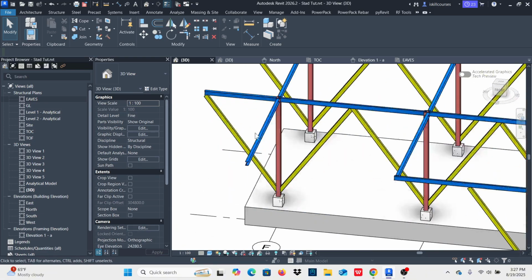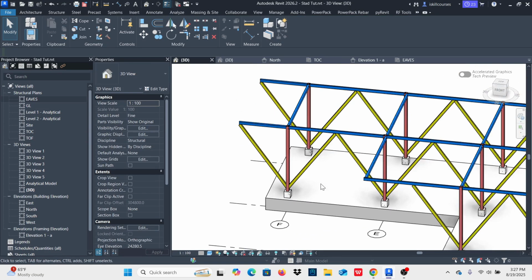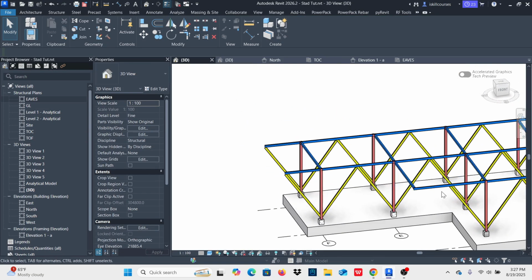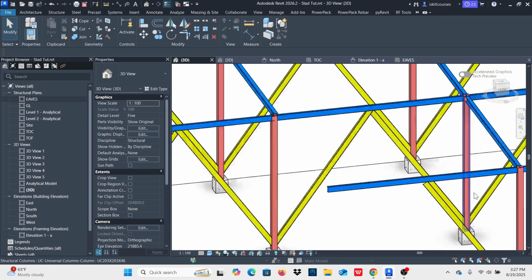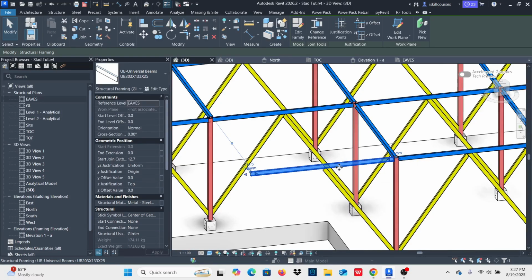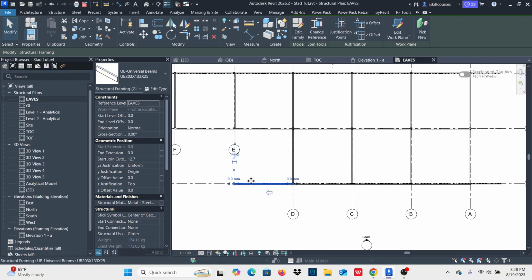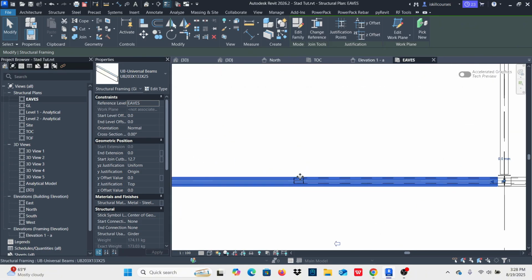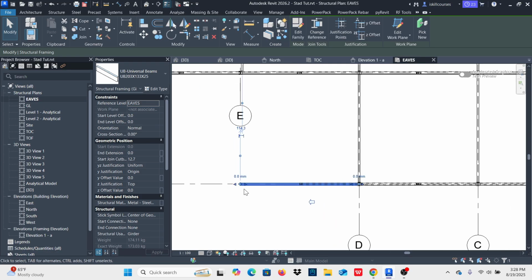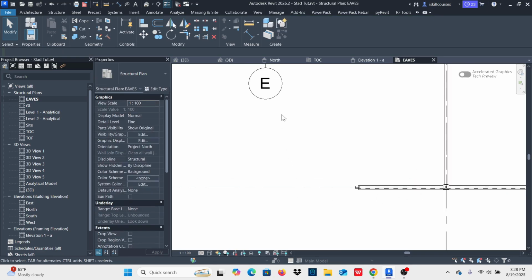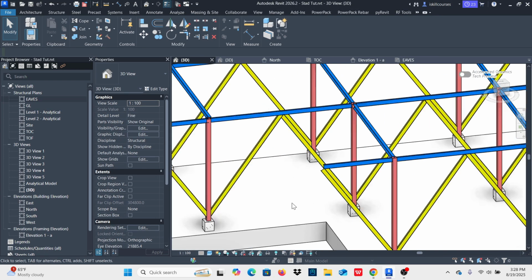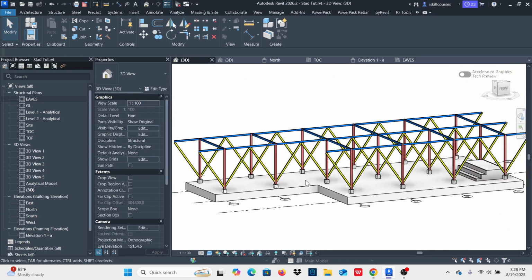Okay, so we just have this one which is not needed. I'll also just remove this part, it's not needed. This member has to end up somewhere here. It's selected in 3D view, so I'll just go to eaves, that particular level, and here, I think it has to end up somewhere here, so I can drag it up to somewhere here in plan view. Go back to my 3D view and you see that we have our member right here.